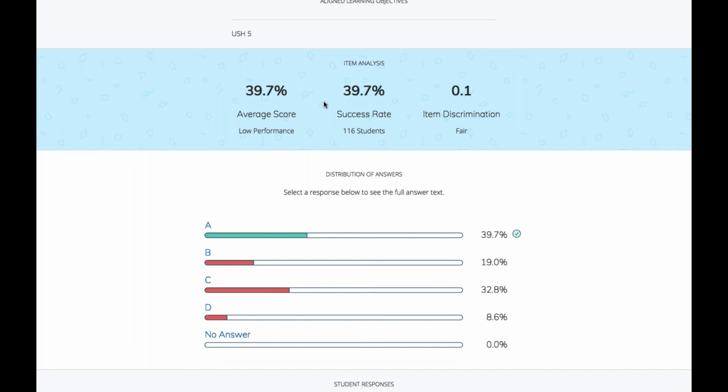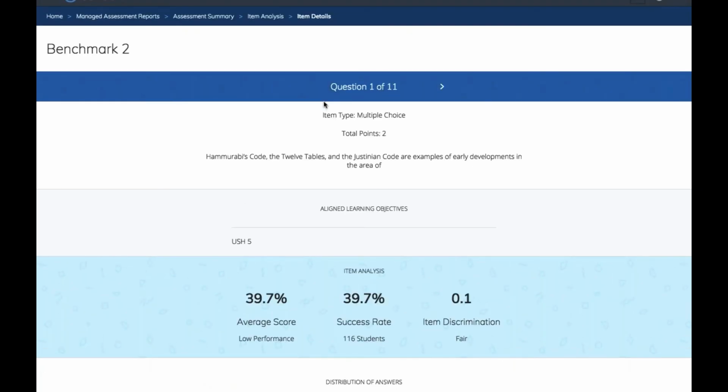Now, the item discrimination score. We provide 3 scores: poor, fair, and very good. Really, this is an algorithm that we developed that basically shows a correlation between the student response on this individual question and how that correlates to their overall performance on the assessment. If there is any sort of breakdown in that correlation, we'll provide a poor item discrimination score. And really what that is for you as an assessment team is just a quick alert to review the question itself. This might be a question that for whatever reason might be ambiguous to a group of students, or maybe there's simply a misspelling.